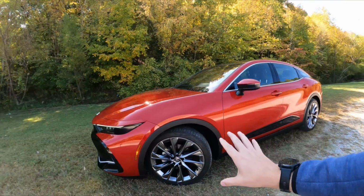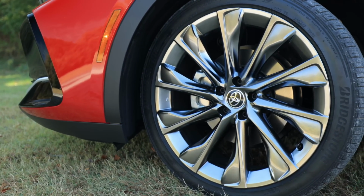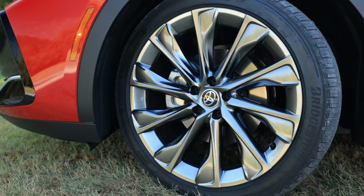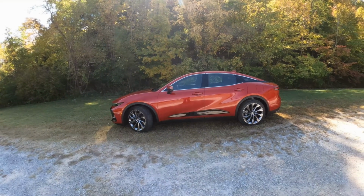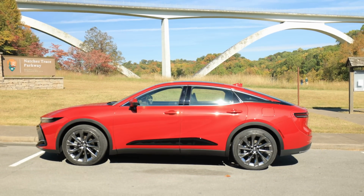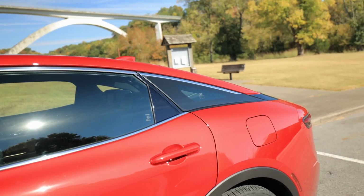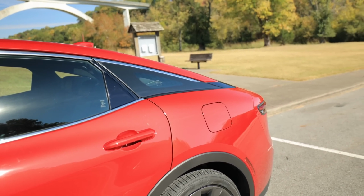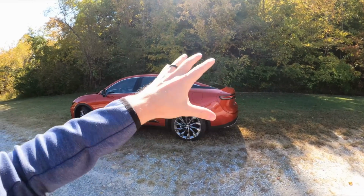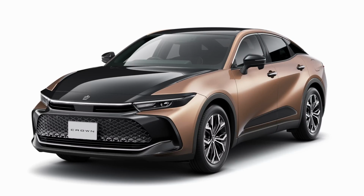Now the Limited comes standard with 19-inch wheels. This has the upgraded tech package that gives you the 21-inch wheels and the 360 camera. The side profile of the Crown is striking, and that's what Toyota wants. They want this vehicle to stand apart from what the Avalon used to, and that starts with that sloping roofline at the back. Now on the Platinum trim, you can get a fully blacked out or 2-tone hood, trunk lid, and the piece up here is also blacked out.